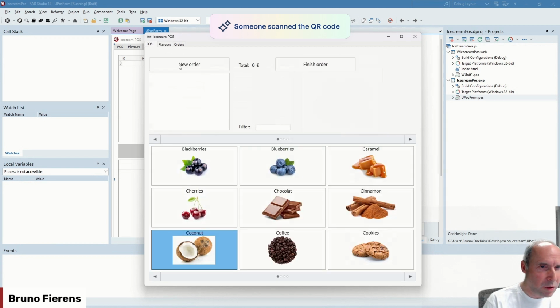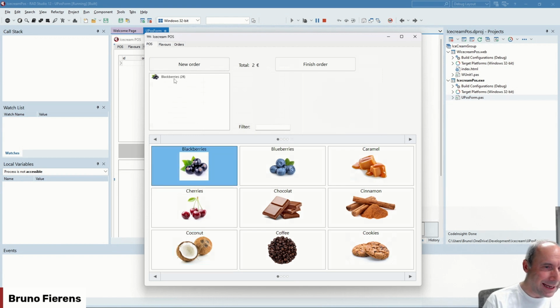application. What I also wanted to highlight is that this one is also a FNC control. And I've used this FNC control because it allows me to easily manage the formatting of each item in this list box here, in this case, to also show you the flavor that has been selected with not only the name, but also the picture.